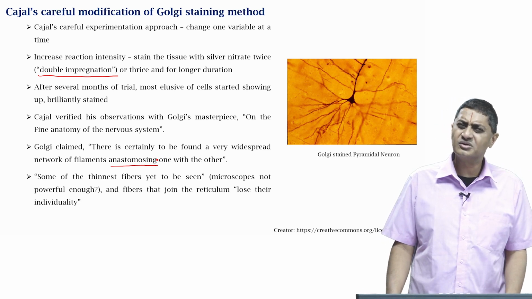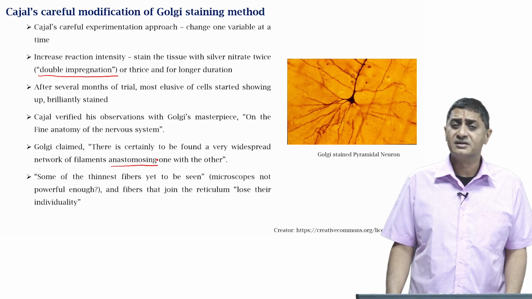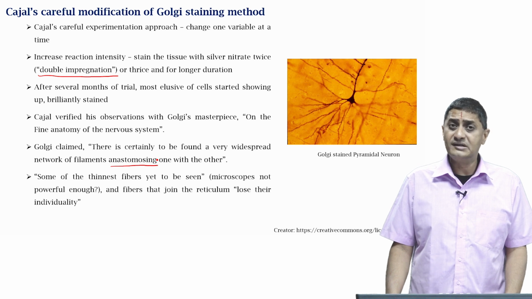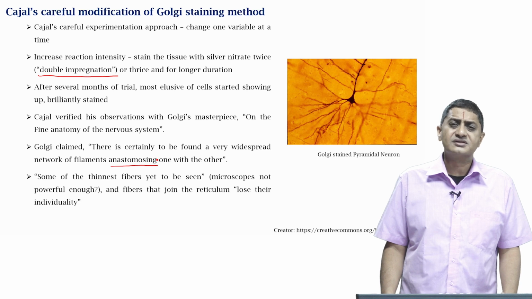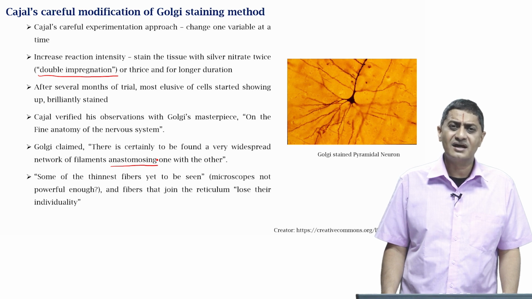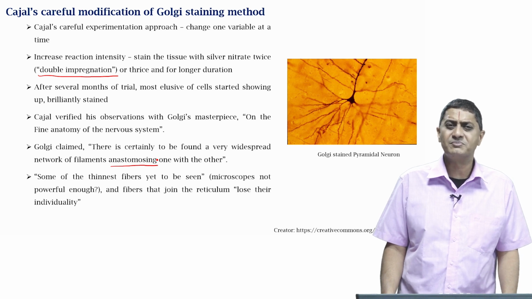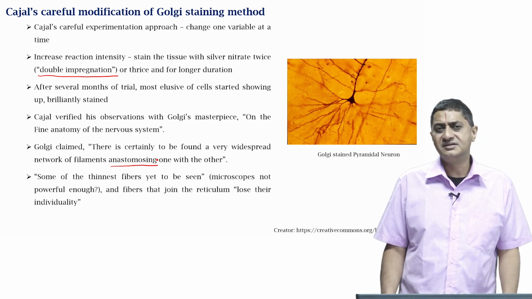Well, are we sure that the neurons are anastomosing with one another? But Golgi made this bold claim, and remember, that was the prevalent theory of the day for 50 long years or perhaps longer. People believed that neurons were part of a fine net, a reticulum, a very large net similar and comparable to the vascular system, is what people believed, and that neuronal cells and their filaments anastomose with each other was the prevalent, dominating dogma of the age.